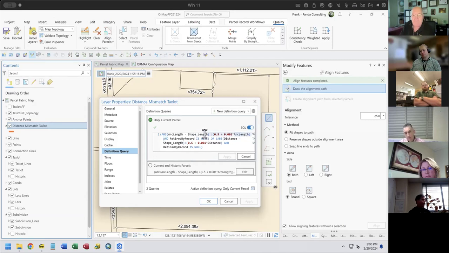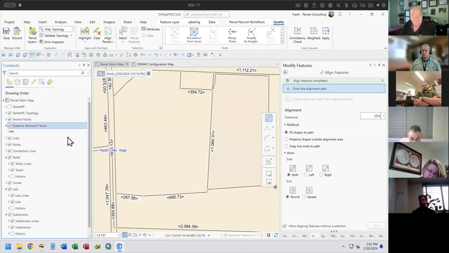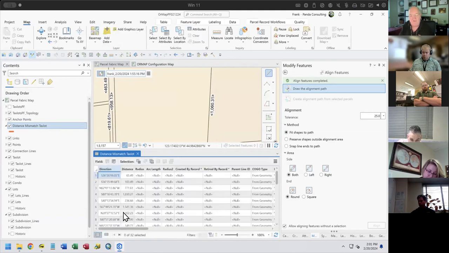And it's retired. Or show me, if the absolute difference between the distance field and the shape length is more than 1/2 of a foot plus this additional variance, and it's not retired, go and display it. That's all that this is doing. This is evaluating the COGO values that are stored versus the actual shape length, and allowing you to then see a table of these lines that have a variance between the two.